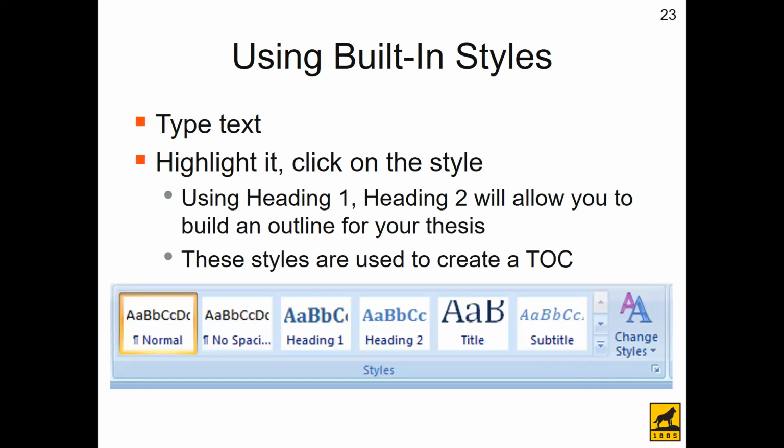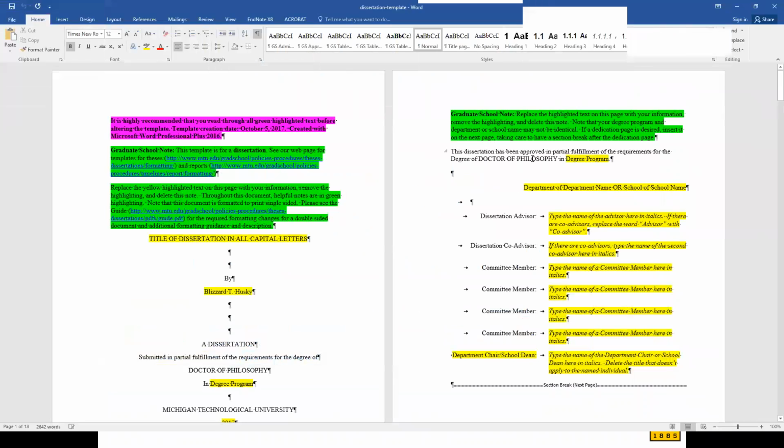I have seen numerous students who hand type their table of contents. Don't do that. You don't need to. There are electronic tools that can help you. This is like, I learned how to type on a typewriter, a manual typewriter, because my mom thought it was good for me. You don't have to do that anymore. There's an easier way of doing it. So heading 1, 2, 3 are the special styles that are used for that. So here is the template.